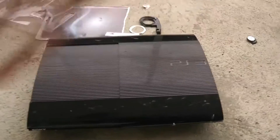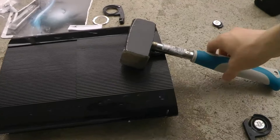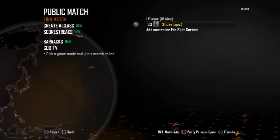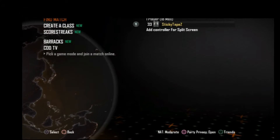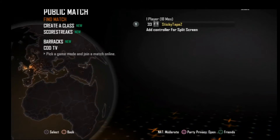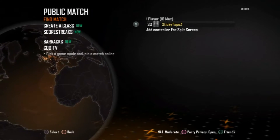The first thing you are going to need is a PS3. The hammer is optional. Go ahead and put the Black Ops 2 disc into the PS3 console. Your NAT type needs to be either strict, moderate, or open for this tutorial to work. Once you have made sure that your NAT type is one of those three, you need to turn off your PS3 console. You are going to need a USB flash drive for the next step.